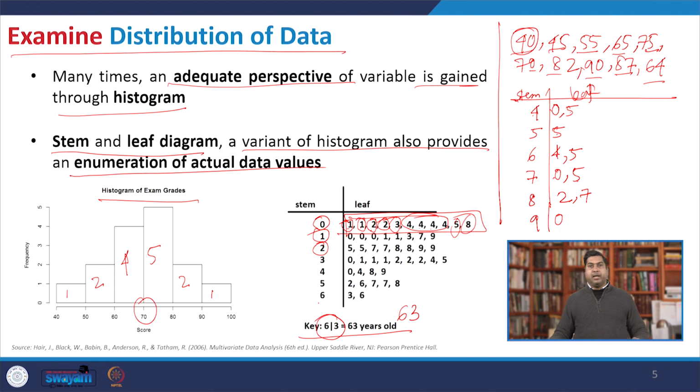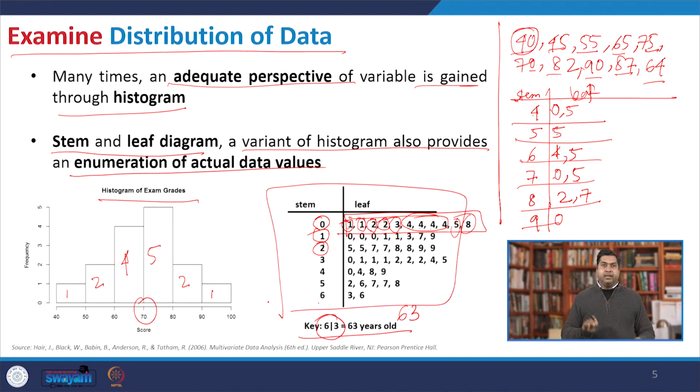So in that case you can have a frequency that in 40s there are two students scoring 40 and 45. Here in 50s there is one student, 55, and then 60, 64, 65, 70, 75, 82, 87 and 90. So this is a very easy way to count the frequency as well as the individual information. Graphically it is very easy to do that. And definitely there are certain kinds of software which are available. You can also write in certain programming languages to create it from your raw data. You can classify the frequency.